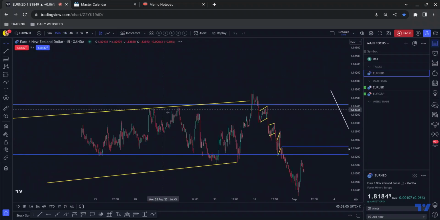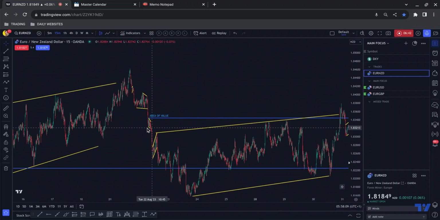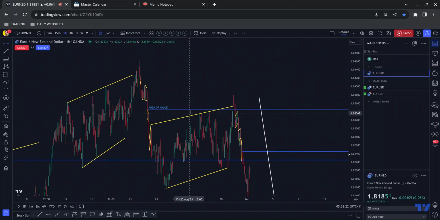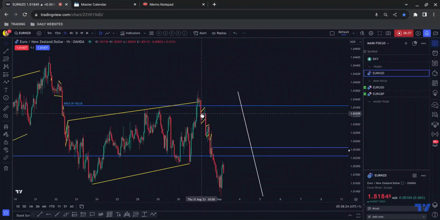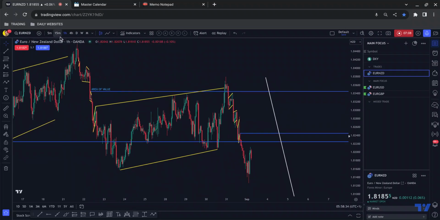So one of the things I was doing, I was looking for the next inflection point, and the next inflection point, as I saw it, was this little correction here. That was likely where the orders were, which were pulling price up as people were trying to sell it. So what happens? We tap into that area, and then we push down. And we also tap into the back end of this, so there were likely orders sat just above the base of this correction there, and then we push down.